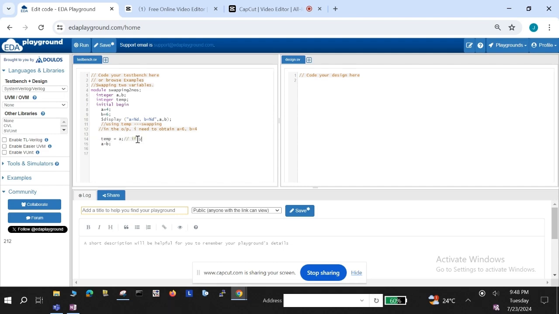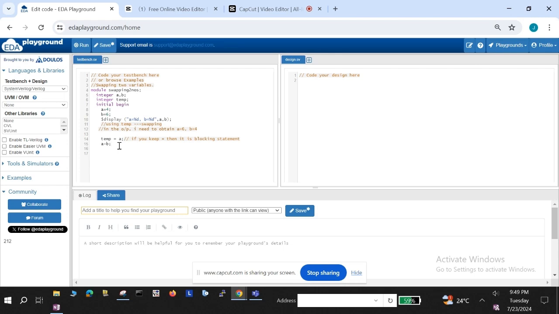If you use equal to, then it is a blocking statement, so when the simulation comes here, it will definitely execute this statement first, and only then go to the next statement. After assigning temp equal to 4, only then the simulator moves to this line number 15. That is the use of blocking assignment here.